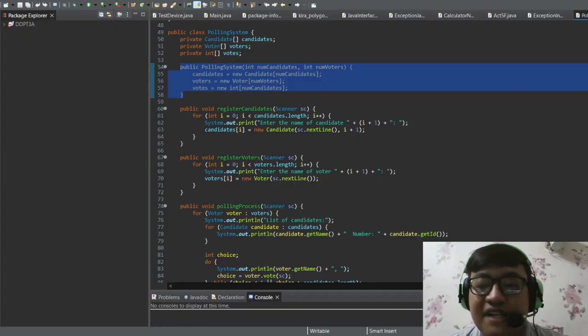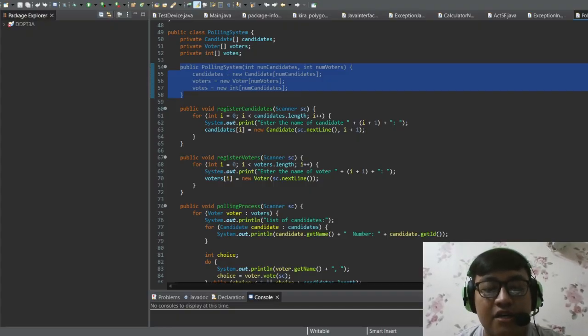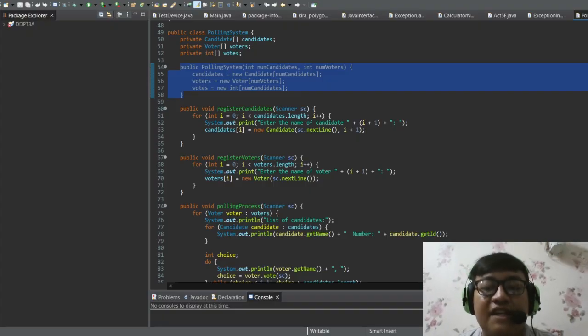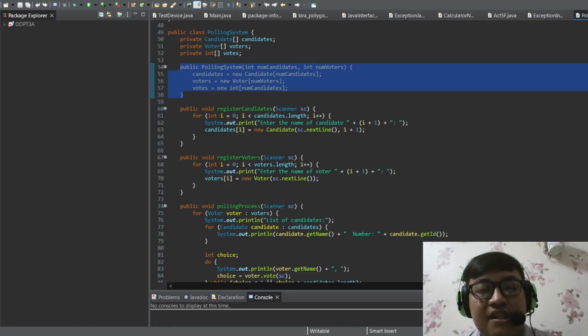It initializes the arrays for candidate, voters, and votes based on the number of candidates and voters provided as parameters. Candidate is initialized to an array of candidate objects with a size of num candidates. Voters is initialized to an array of voter objects with a size of num voters. Votes is initialized as an integer array to track the number of votes each candidate receives, with a size matching the number of candidates.